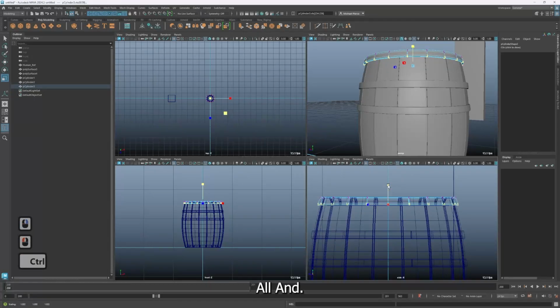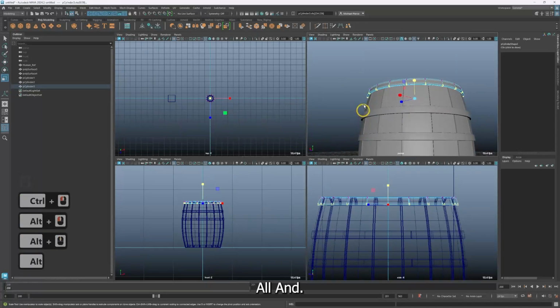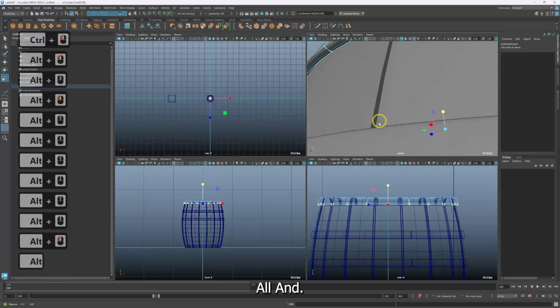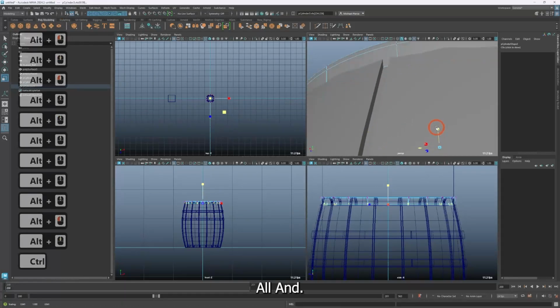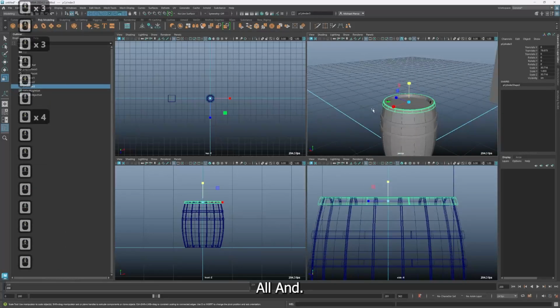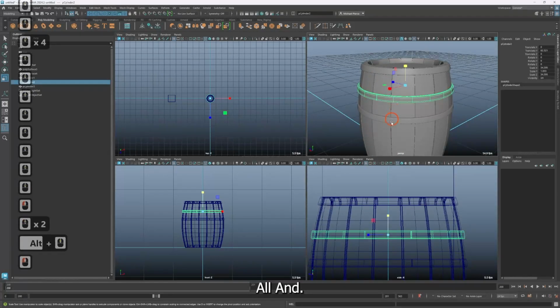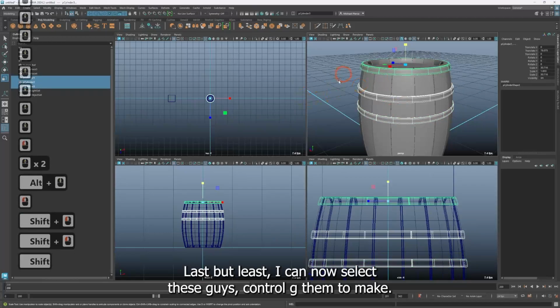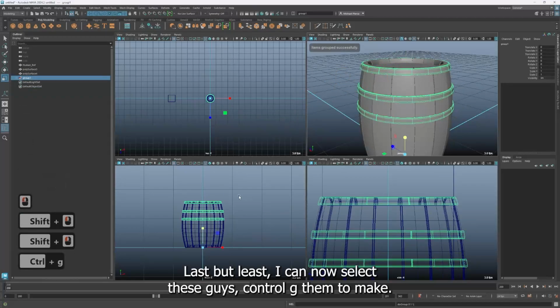Roll. And then, last but not least, I can now select these guys, Control G them to make a group.